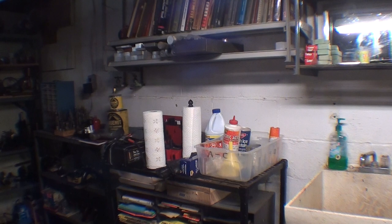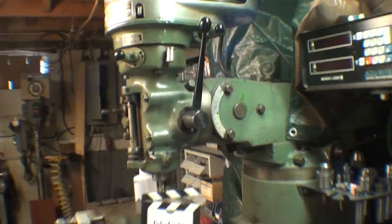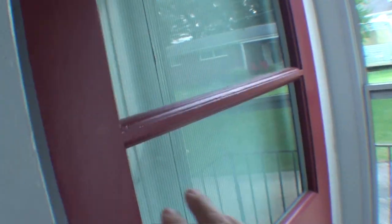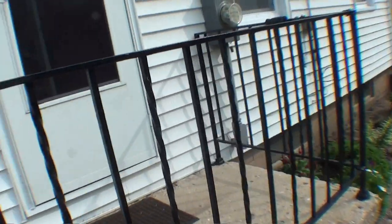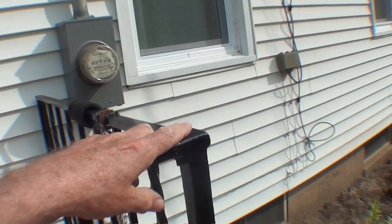If I had it to do over, I would do that. This digital readout did not come with the machine — that was a later acquisition. Let me retrace the steps here, literally. Here are the stairs — I removed the door, the storm door, and this railing. When I installed it years ago I put the screws in so I could easily take this railing on and off.